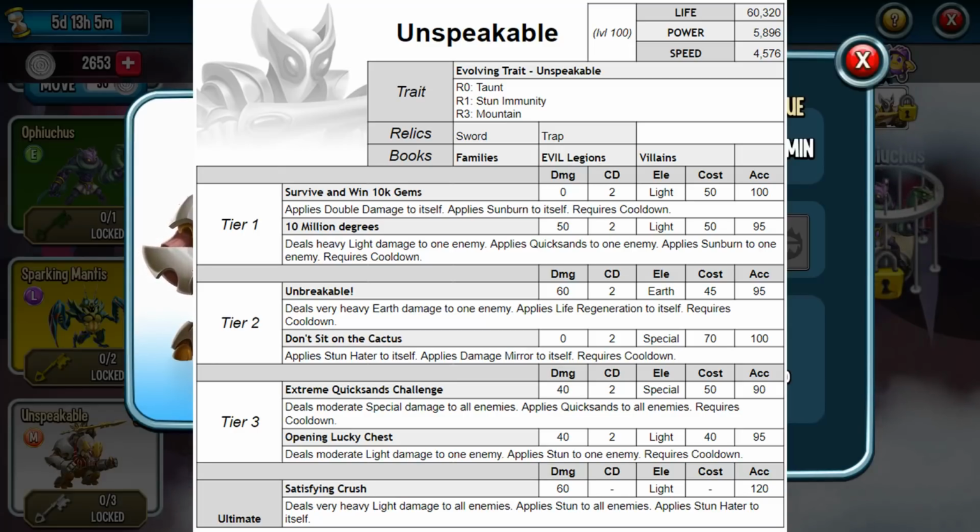The next one: 10 Million Degrees. Deals heavy light damage to one enemy, applies quicksands and sunburn to one enemy. Okay, that's pretty good, although I might have a counter for that one, but we're going to hold on to it for a moment. All right, let's get down to tier 2.